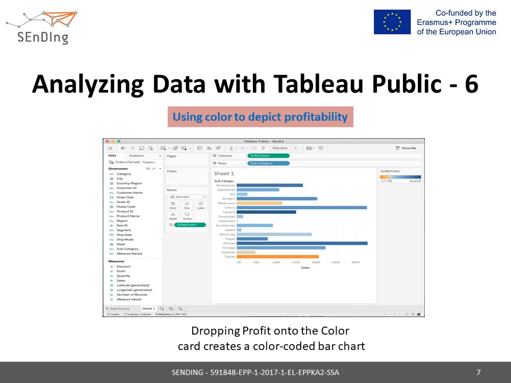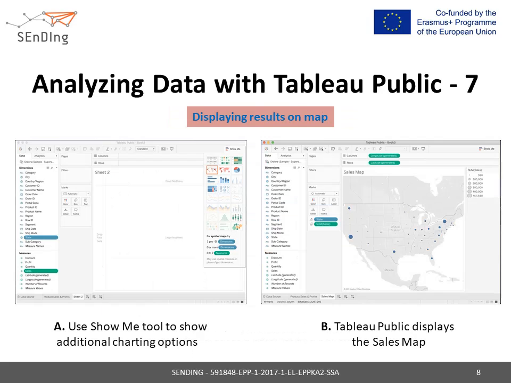Now, assume that rather than having separate bars for profit and sales, we would like to use different colors to indicate how profitable the sales were in each of the subcategories. To make this change to the chart, again click the Undo button to remove the bar for profit from the chart. Next, click Profit and drag it to color on the marks card. Now Tableau shows the profitability of sales in each subcategory on a continuous color scale, as shown in the figure in this slide.